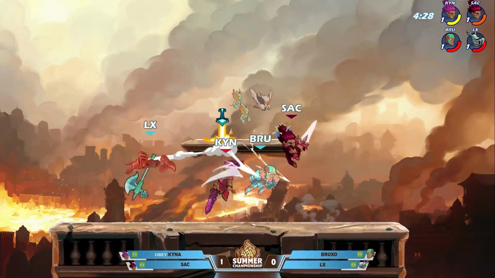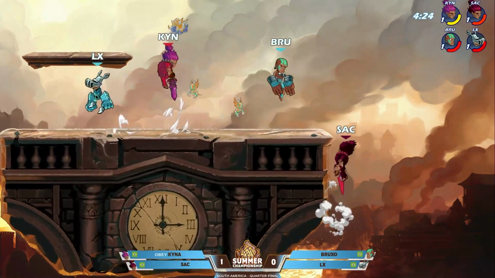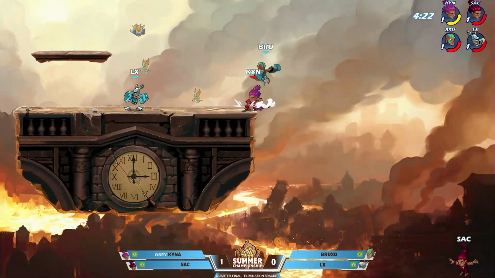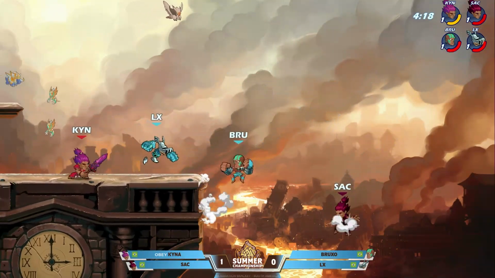You're already seeing those juggles come out. LX, he's taking that damage. I told you, it's LX. Bruxo, most damage. LX first on the screen. Wait, never mind. Save attempt, not needed. What? Oh, that ground pound knockback was so weird.